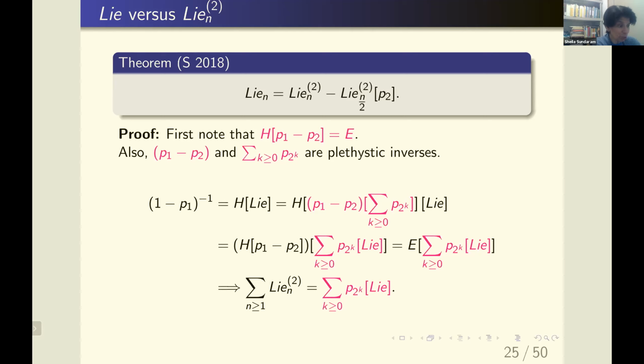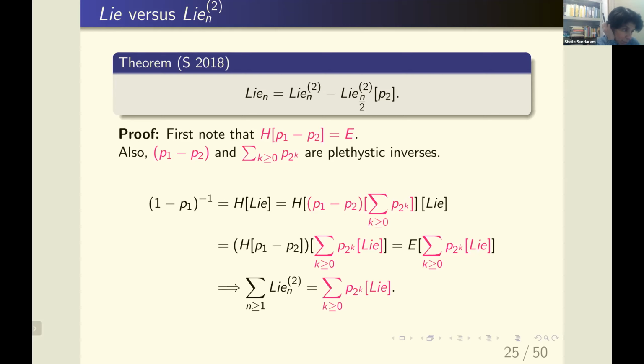So here's the connection between Len and Len superscript 2. At the level of symmetric functions, this is what it is. It's Len2 and then there's a plethysm with P2. But you can rewrite this in terms of actual modular decompositions in the Grothendieck ring of the symmetric group in terms of Riesz product. So it's actually something that makes sense.